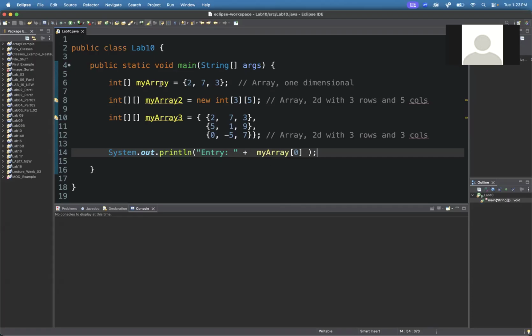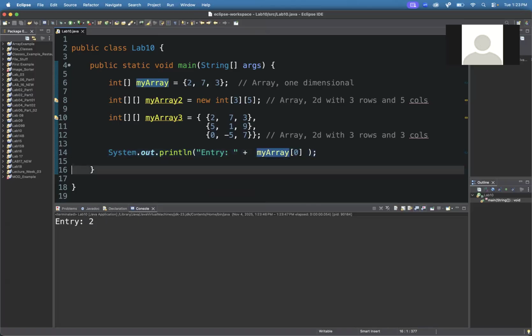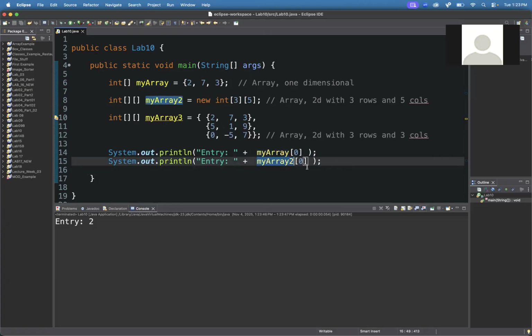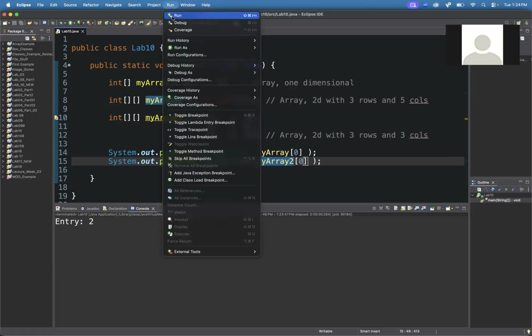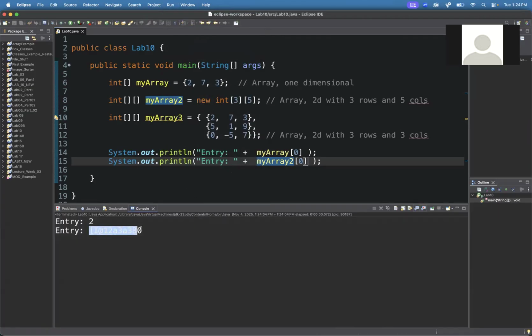Because my array is up here and the 0 entry is a 2. So when I run that, we get 2. Now, if I try to do the same thing with a two-dimensional array like my array 2 here, I say my array 2, 0, it won't be an error, but it will not print something useful. You see, you don't get what you expect there.